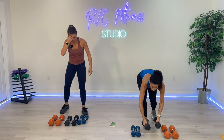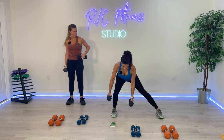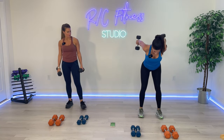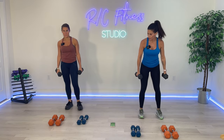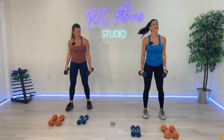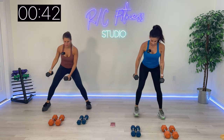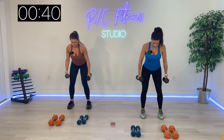Weights again for the third exercise. Good. Third exercise in this round. We side lunge, row it, bring it back to center, straight arm kickback. Remain bent over. Alternate the sides. We're going that way first. Ready? Side lunge, row, back to center, straight arm back. Alternate those sides.